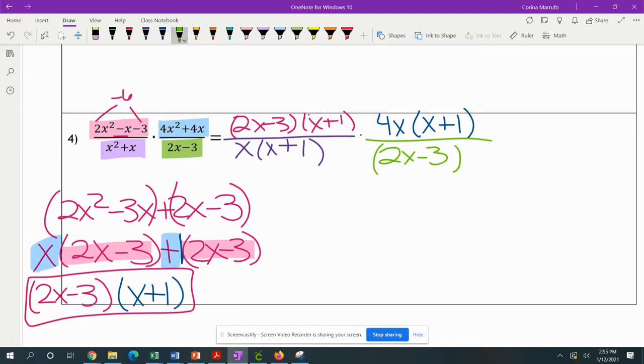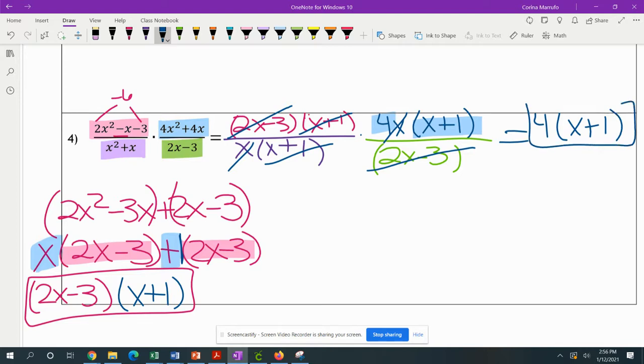And then we go ahead and start canceling. So I have a 2x minus 3 on top, a 2x minus 3 on bottom, that cancels. I have this x plus 1 on top and this x plus 1 on bottom, that cancels. Now this one cannot cancel because it has to be 1 and 1. You can't cancel out 2 on top and 1 on the bottom. It has to be even. And then last, I have this x here, it can cancel out with that x that's right there. So all I'm left with is a 4 on top and this x plus 1 on top as well. So it'll be 4 times x plus 1. And that's it.